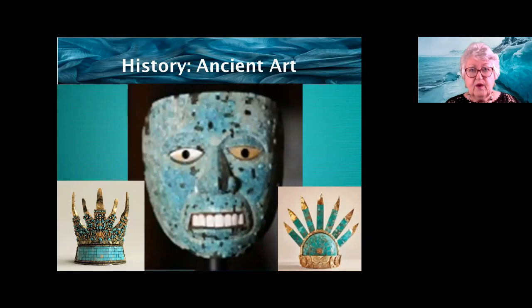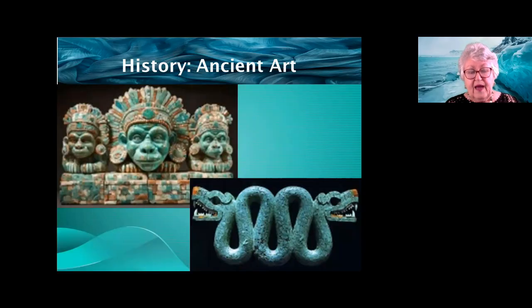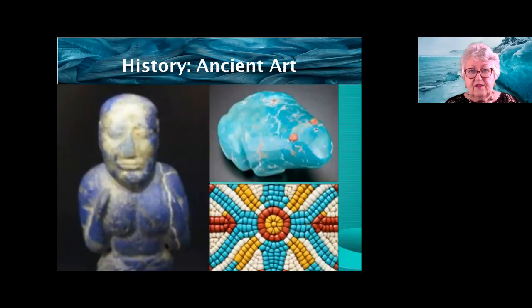Over in the Americas, we also have signs of cyan being highly prized. And here, the Aztecs used them for masks and also for crowns. The Mayans used them for decoration and symbolizing various deities and images of other creatures within their environments. And the American native Indian also used cyan, particularly in their decorative pottery and beadwork. In all of these cases, cyan symbolized heaven, infinity, and also sacredness.